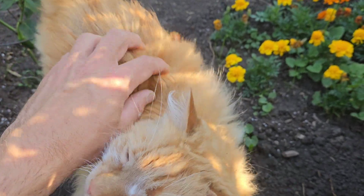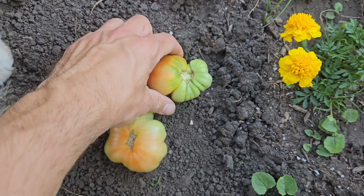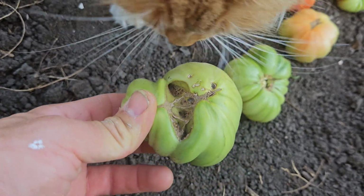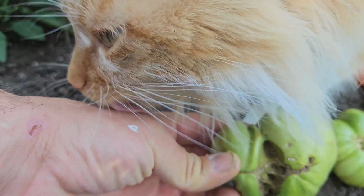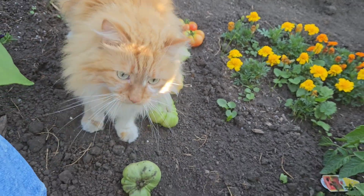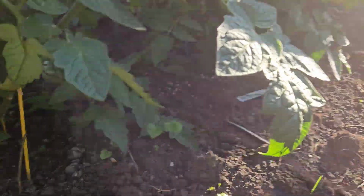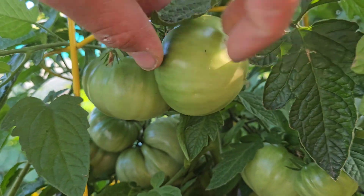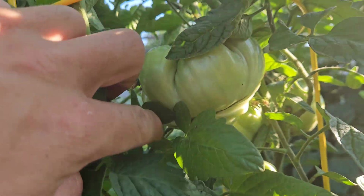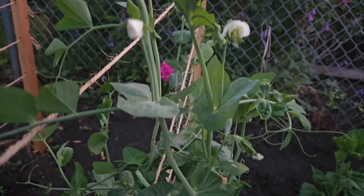So I picked my first batch of bigger tomatoes here. And they're all kind of a little deformed and ripening really weirdly, like just one half. And then they got whatever this is going on. I googled it and it's called cat's face, but it apparently is not a big deal, and it's from the first few flowers being deformed from just temperature changes, which I guess makes sense. This is off the tomato that I bought from the greenhouse. But the other ones growing on here so far seem to be mostly normal-ish. There's another big one up here that's a little bit deformed, but as long as it tastes like a tomato, I don't really care what it looks like. So we shall see. I think I will save those though.